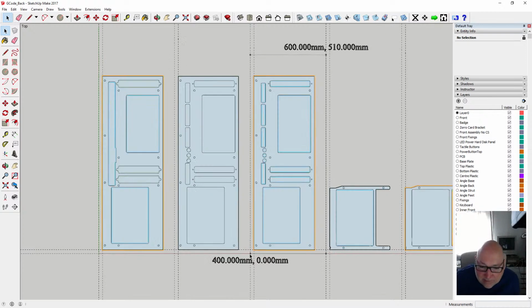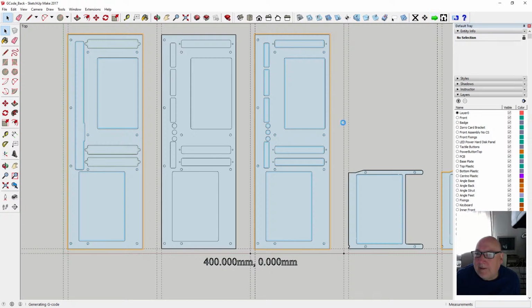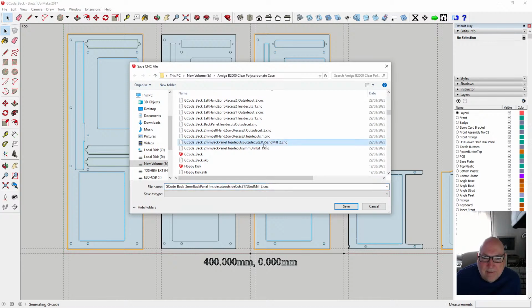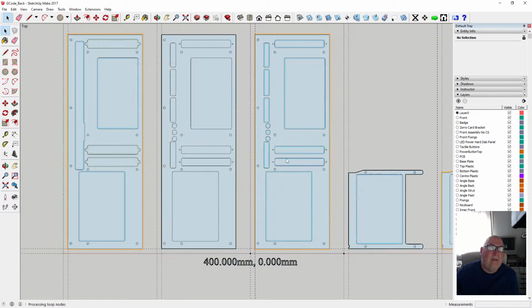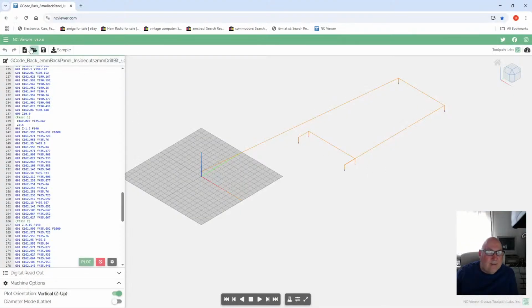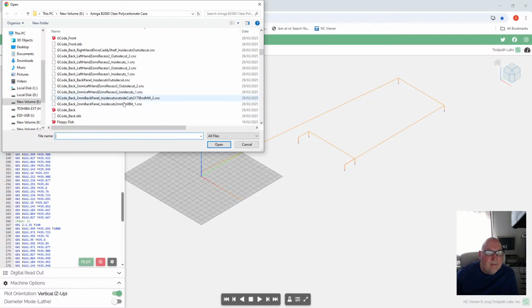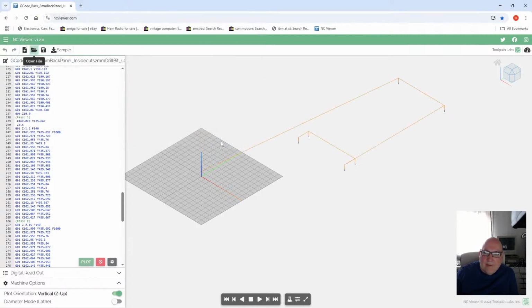Right. Let's do that one. So the back, this one here. That's it. We'll just play them out again, make sure they're good before we commit them. Right. Let's play them out. Make sure I haven't wrecked them. That's good.